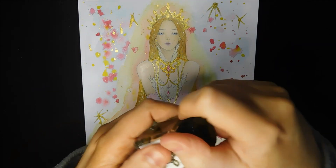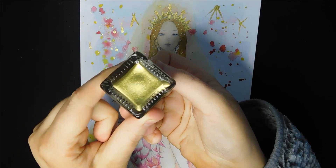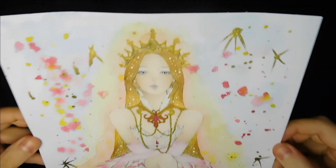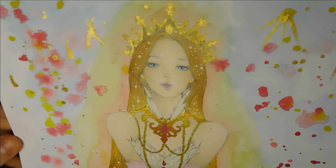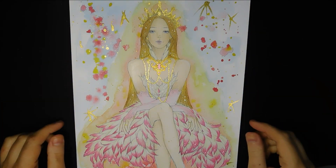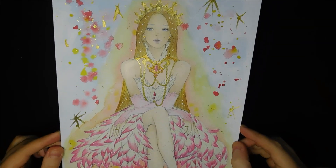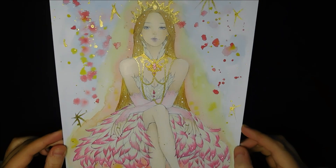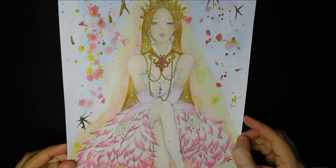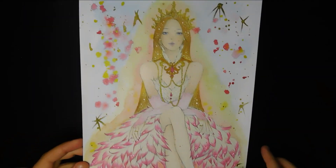The shiny gold you can see is the Winsor & Newton gold ink - really really nice gold. I wouldn't use it in large areas because it looks quite patchy, but with small areas like the crane and the jewellery I think it really does add a little extra something to the page, even on the ring. I really enjoyed doing that one.